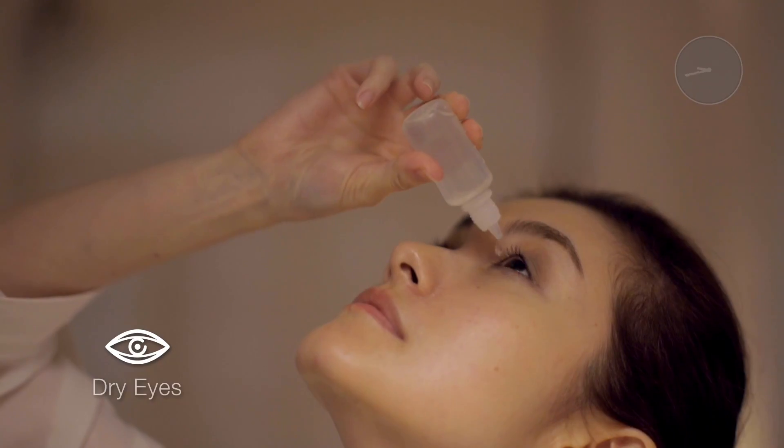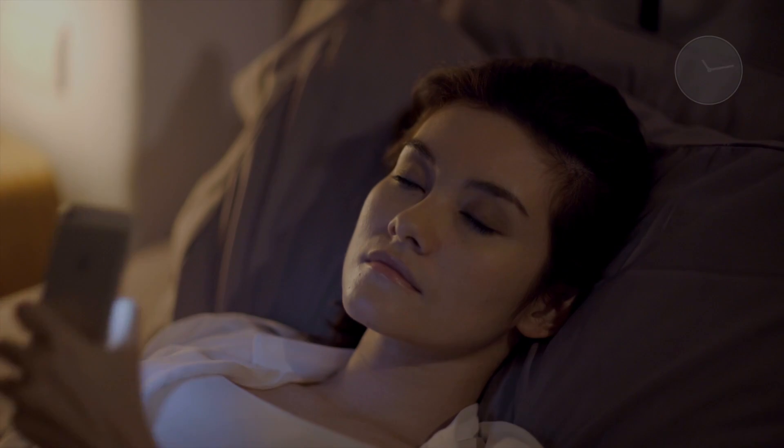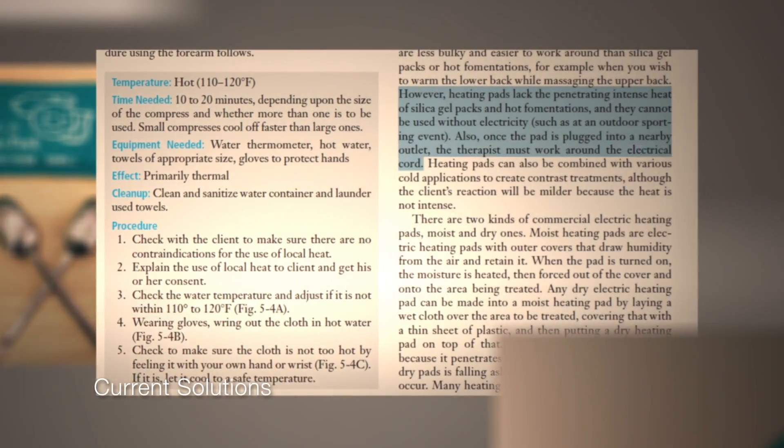Contact lenses make your eyes dry and irritated. Hi, I'm Eric. After my fellow-in-law began suffering from eye fatigue, showing signs of eye strain, migraines, irritation and puffiness, I began searching for various kinds of eye care products on the market but couldn't find the right solution for him. I was determined to create a product that would be a reliable, easy and fast way to make him feel better. This was how Arai was born.